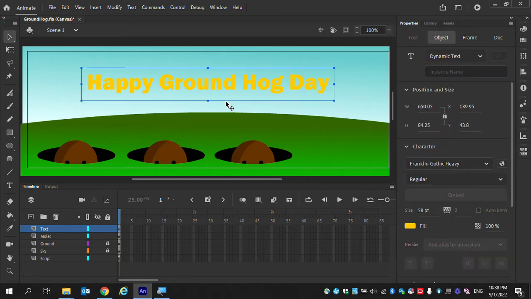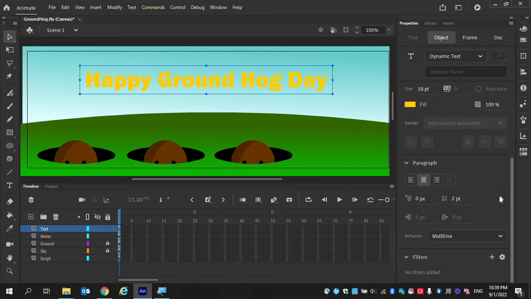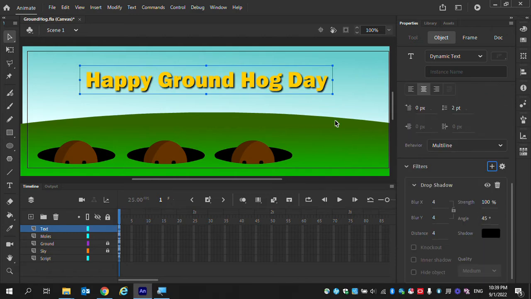So the next part, you can see now it's a bit hard to see because the background is a light color. This is yellow, so to help the user see, I'm going to go to the filter. I'm going to add a filter, drop shadow. Now it looks slightly better.